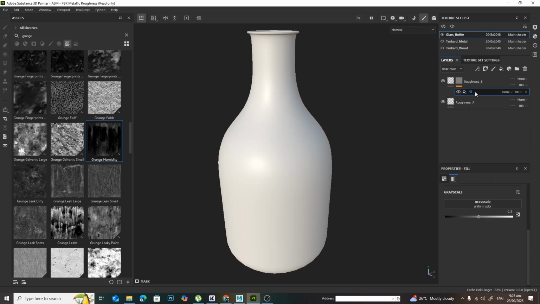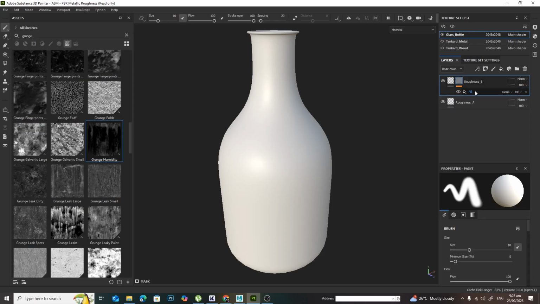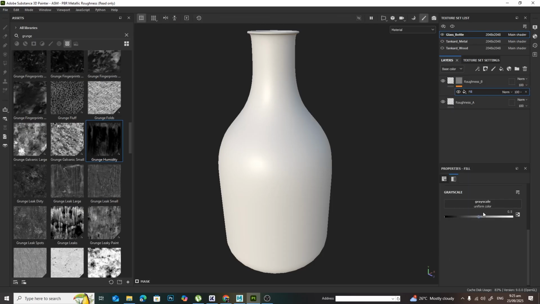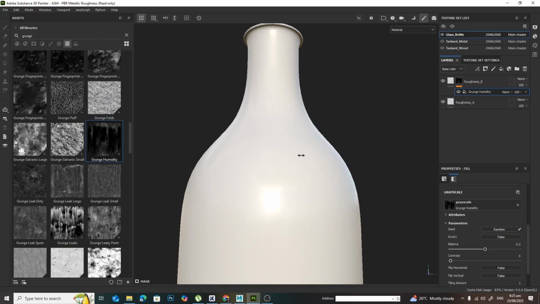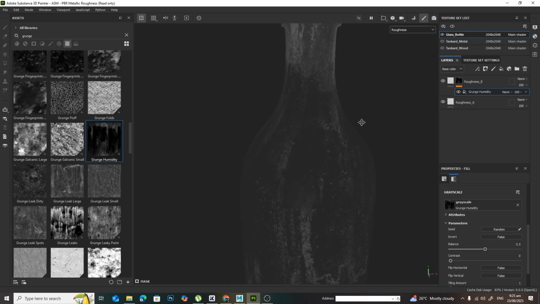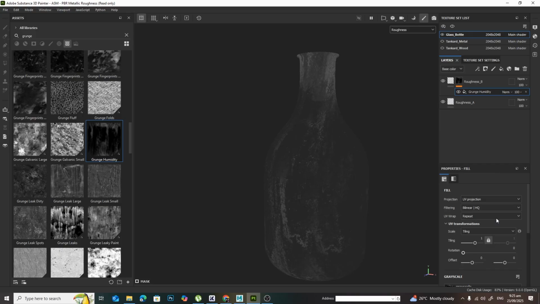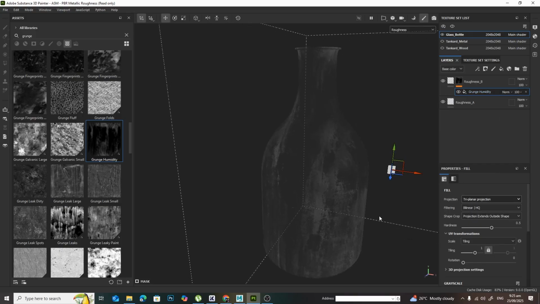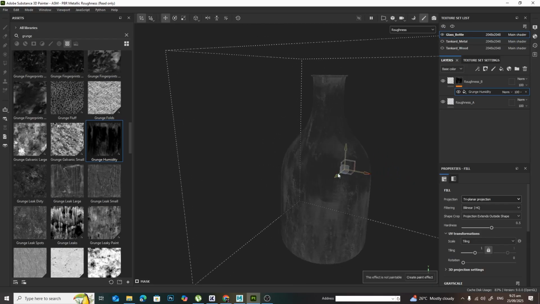So remember, I'm here in my fill. This is the fill that I added to my black mask, so that has a uniform color. I can add that, and you should see some changes. If I want to see what the roughness is without seeing everything else, I just go up here and say roughness. So this is what my roughness map looks like. If I want to edit this, I can go to projection, and triplanar is usually the best. You can move that around.